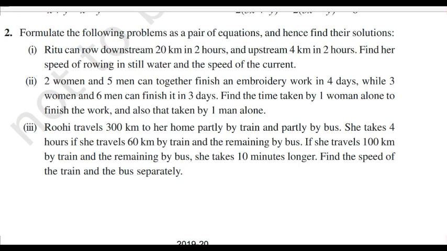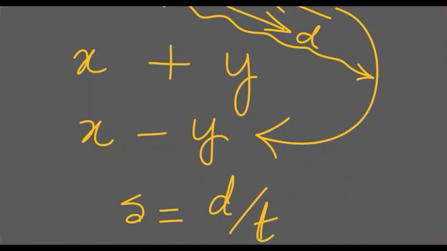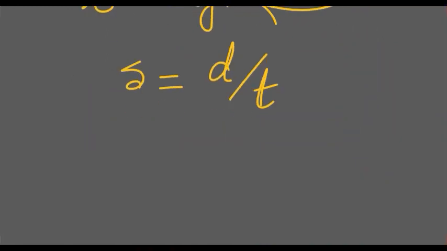So let 1 woman be doing a work of 1 by x and 1 man be doing a work of 1 by y. Now why 1 by x and 1 by y? Let the entire work be represented by 1. We know that in fractions, the entire whole is represented by the number 1, or you can also say 100%. So how much of the 100% is 1 person doing, right?